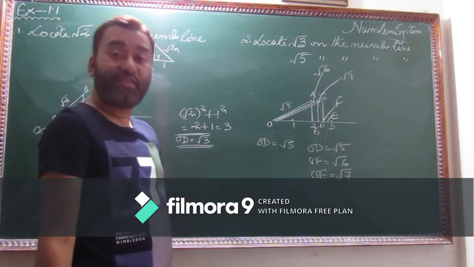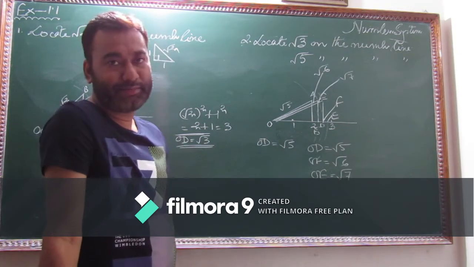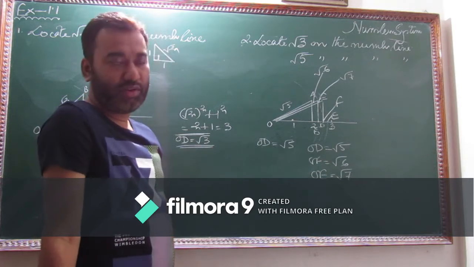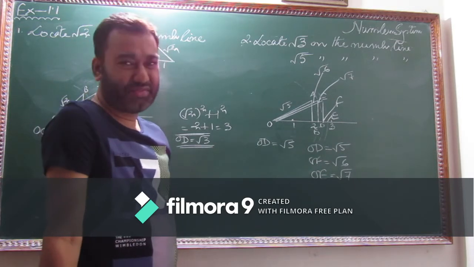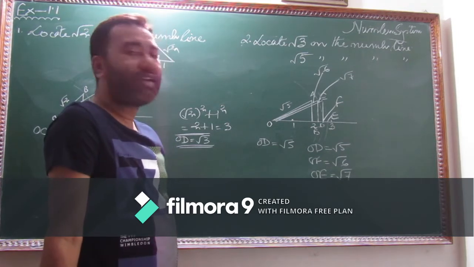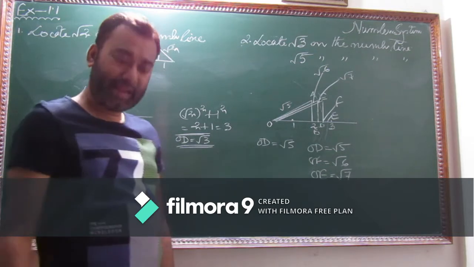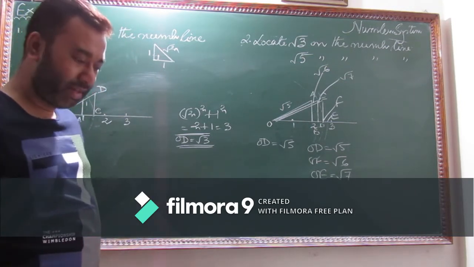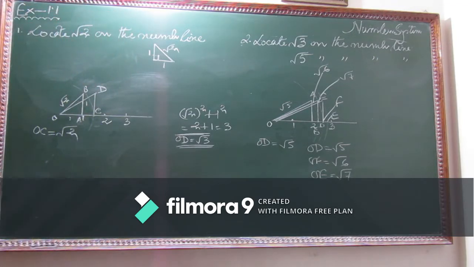There is one more procedure. That procedure is known as the square root spiral. You can do all these numbers by the square root spiral also, but this is a little bit lengthy and a little bit tough. The square root spiral is one of the parts of our lab activity. In our lab we used to do the square root spiral by using the butter paper folding method, but I am going to explain the square root spiral once.